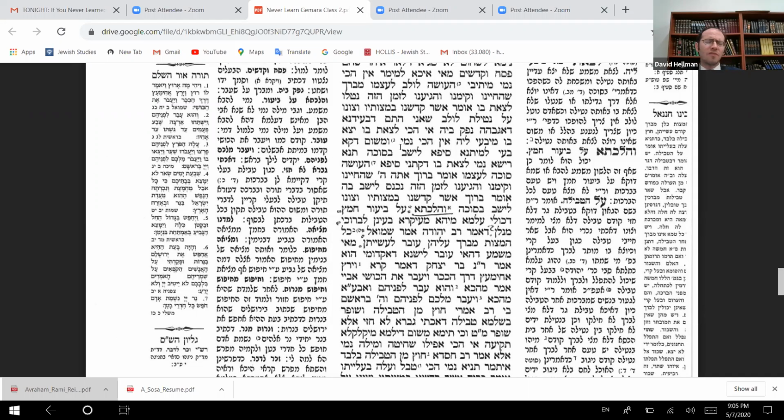But here we have, as opposed to our first Gemara, an example of a Gemara where there's a machlokas. There were two opinions. The Gemara tried to bring proofs for one opinion over the other. The truth is, at the end of the day, the Gemara does not have a definitive proof for either opinion. But nevertheless, the Gemara does conclude and say one opinion was the accepted halacha.